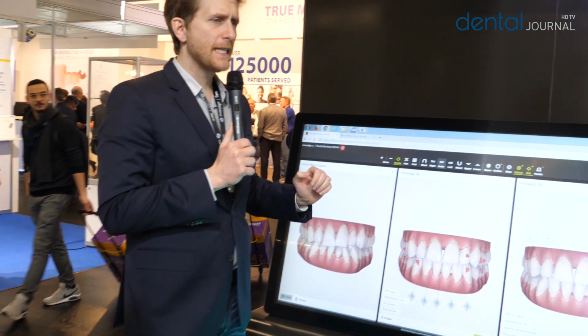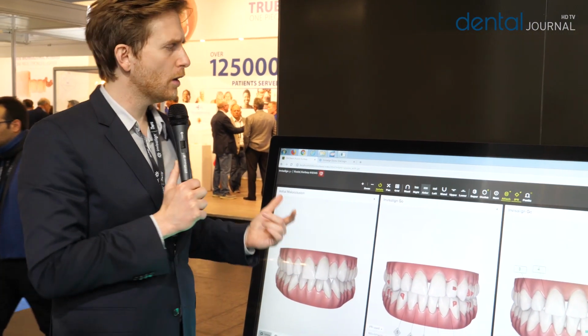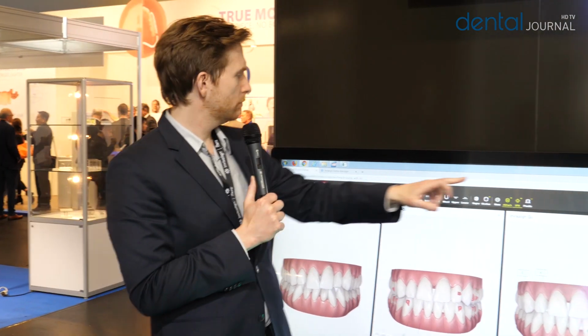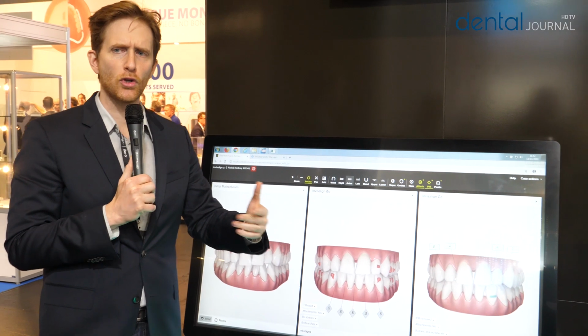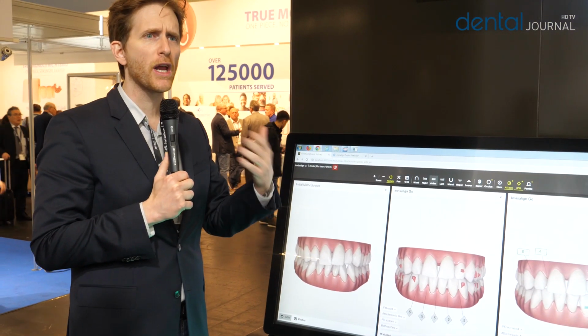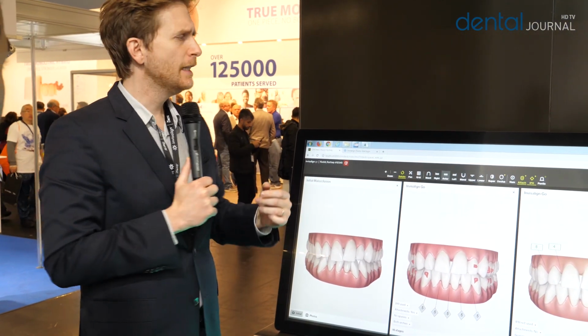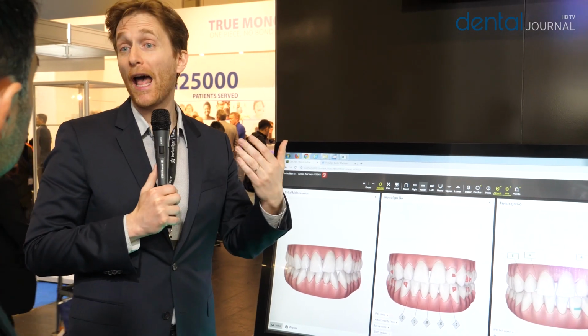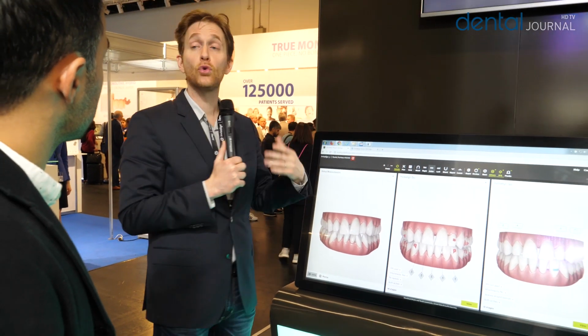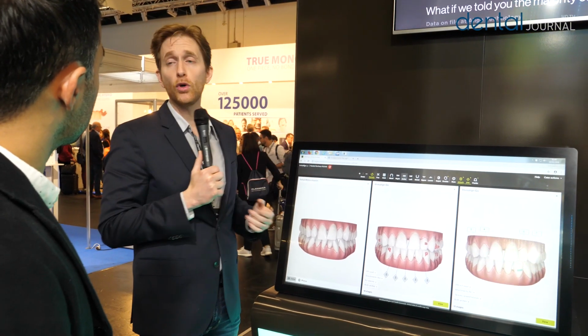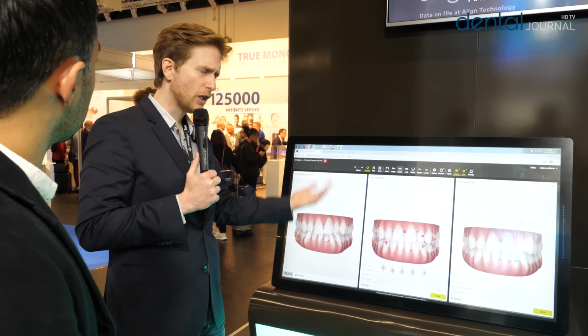If the case is too big to move, you have here case action. You can transfer the case to someone provided with the full program. It's called Invisalign Comprehensive. With Go, GPs don't have access to it. So when you're not sufficiently trained, or if it's too much for us, we send them to orthodontists, so they do what they know how to do.